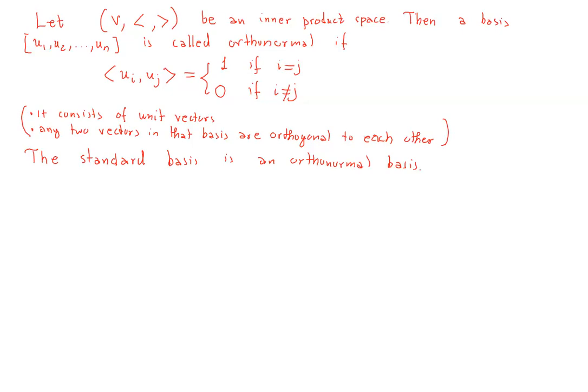Let me give you one small example. If you have an orthonormal basis for the inner product space V, and v is any vector in V, remember that when you have a basis, you want to be able to find the coefficients, the components, the coordinates of that vector with respect to the basis. It turns out that if the basis is orthonormal, finding those components is the easiest thing in the world. All you need to do is take the inner product of v with each of the vectors.